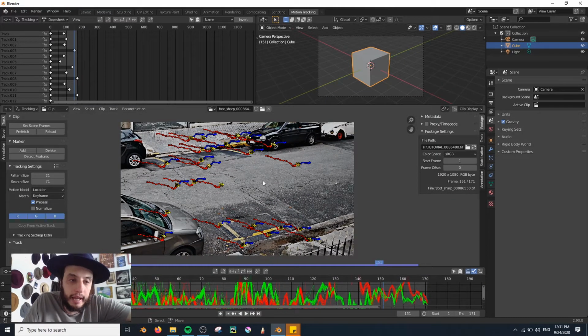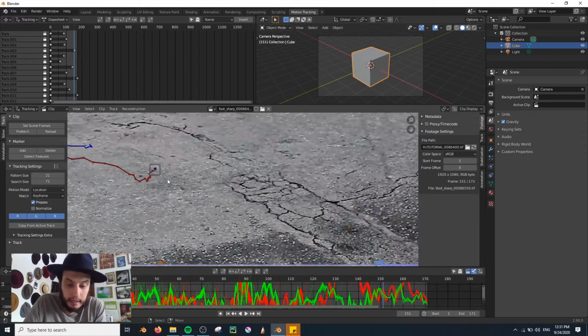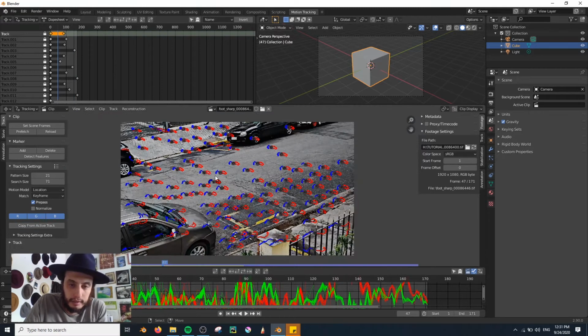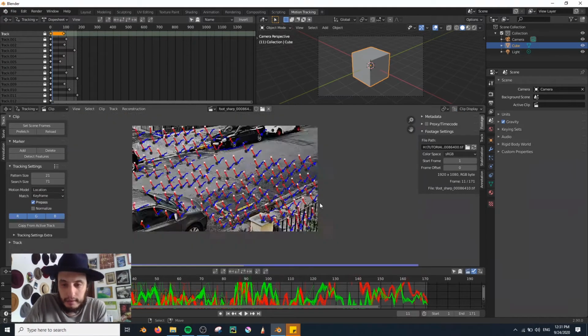I am going to hit A to select all trackers and Control L. I want you to pay attention to this padlock right over here. Control L locks the tracker, so now I can select it, but if I hit G, I can't move it around. If I just find this tracker right here, for instance, and I disable it, now I can move it around. But if I lock it, now I can't.